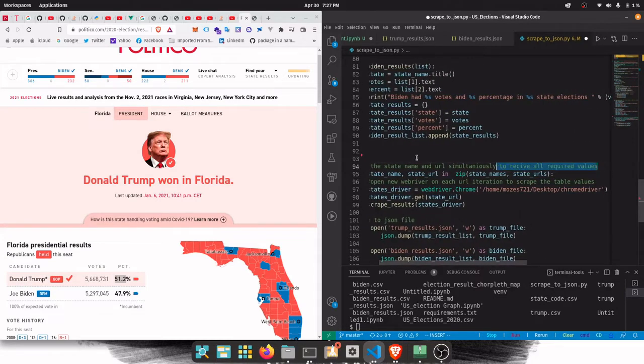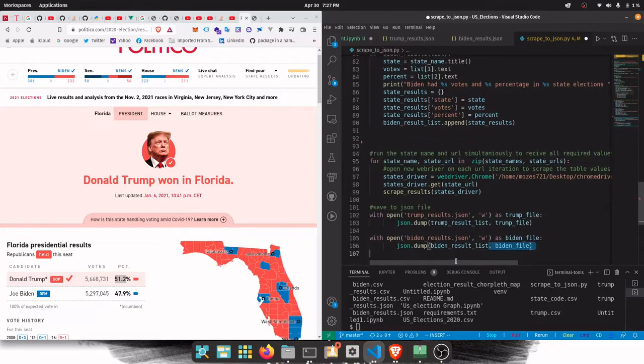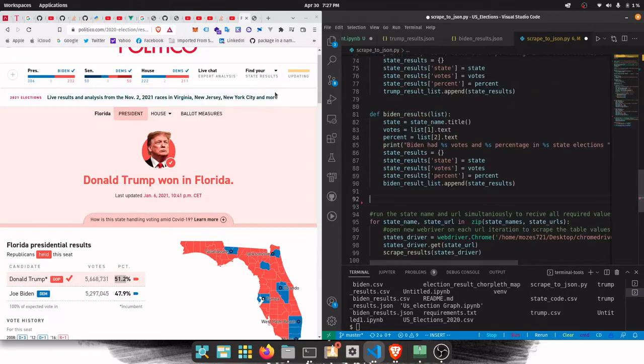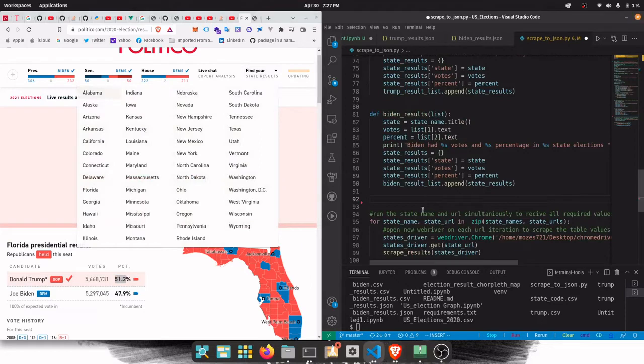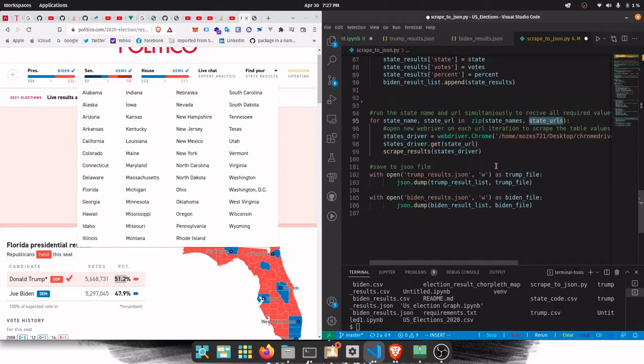The reason for zipping it is to get all the values simultaneously, because it's going to loop through all of these. And the for loop is just to run all of them asynchronously.